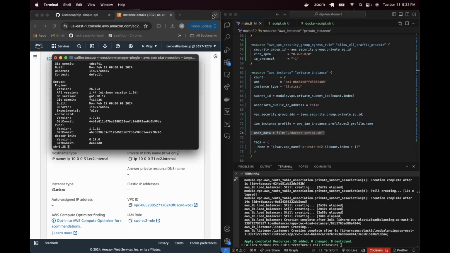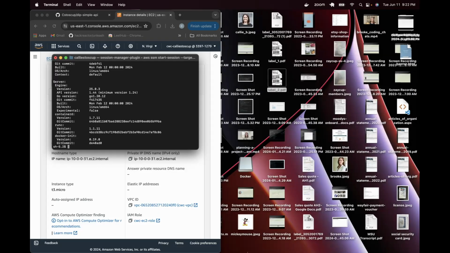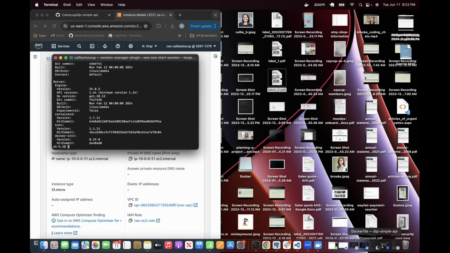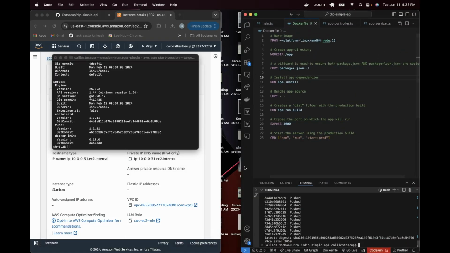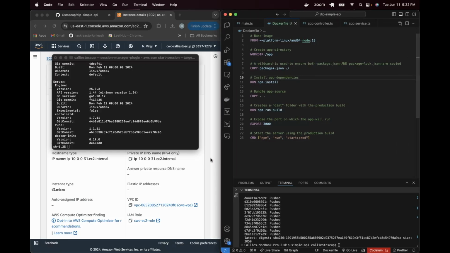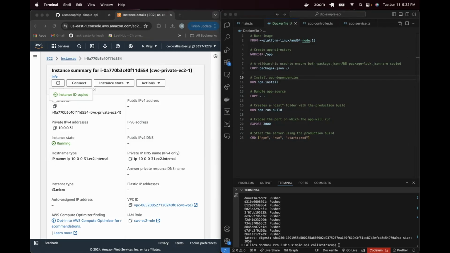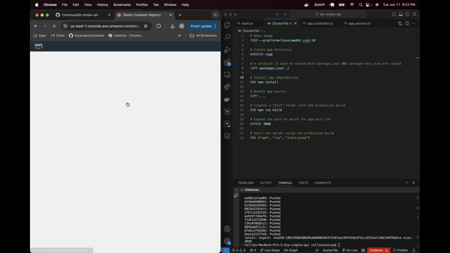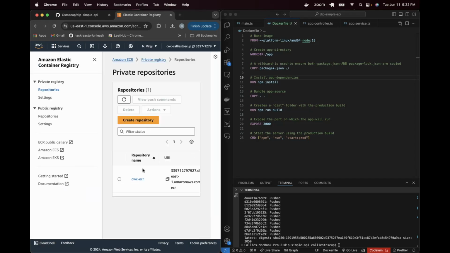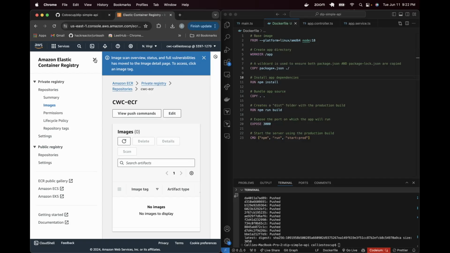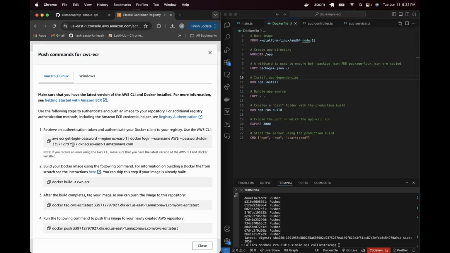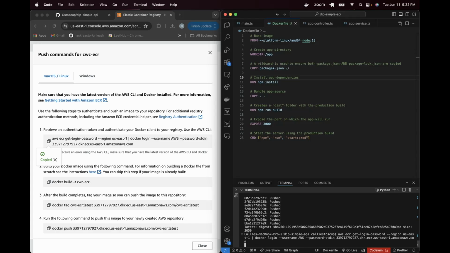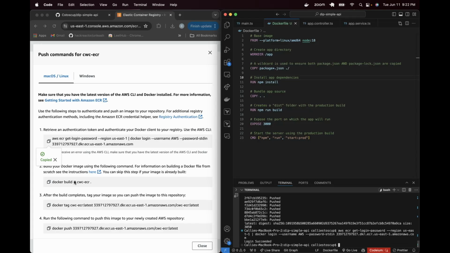All right. So now, if we are following things properly, we actually need to go ahead and open up our simple API, and we're going to need to rebuild and push our repo. And the reason for that is because we destroyed our last repository in our registry. And so now we have a new one with new instructions. So we're going to go ahead and fly through these. I'll pause the recording anytime it's taking too long.